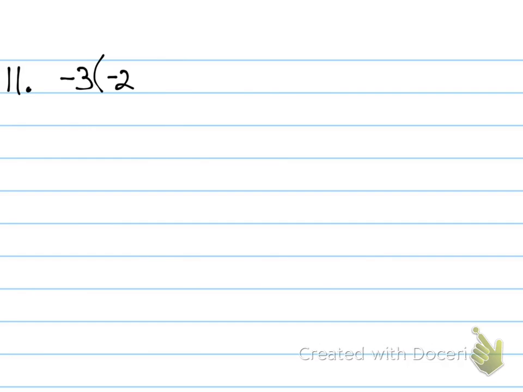I have my even-odd rule. It says that if I have an even number of negatives, it's a positive answer. An odd number of negatives is a negative answer, and I just multiply my numbers. On your test tomorrow, it is not overly difficult numbers that you're multiplying and dividing. I'm testing you over whether or not you can get the sign correct in your answer.